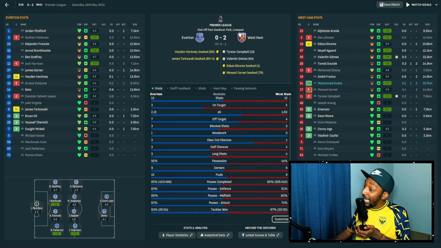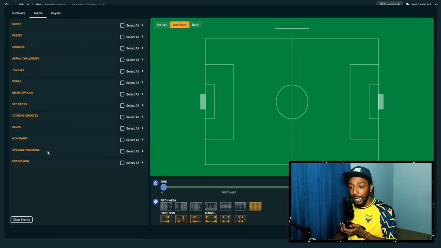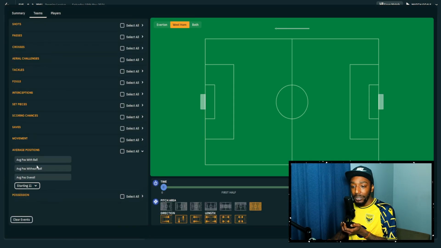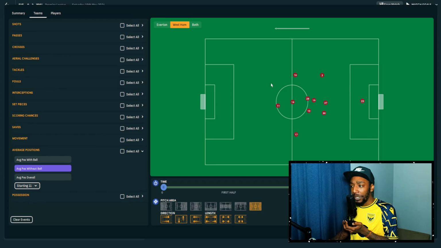So West Ham did actually win their last game away at Everton. We're going to look at their average positions with and without the ball. With the ball, it is very narrow, and without the ball, it's still very narrow, but there are some spaces between their two wingers. So we could build narrowly and look to attack in those central areas as well.